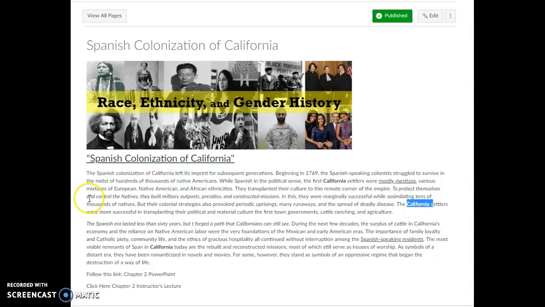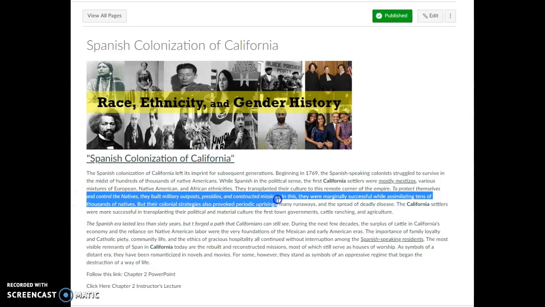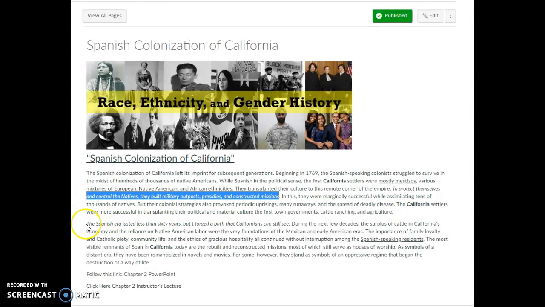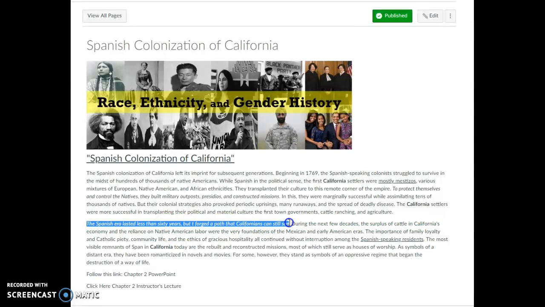I'm also noticing another problem with italicizing. Essentially what this person has done is they have italicized entire sentences. This is another practice that is not done well on this page. If you're going to italicize, you should only italicize individual words, not an entire sentence. So if there's a word or two that you want to make stand out, then you can italicize it in that sort of situation.